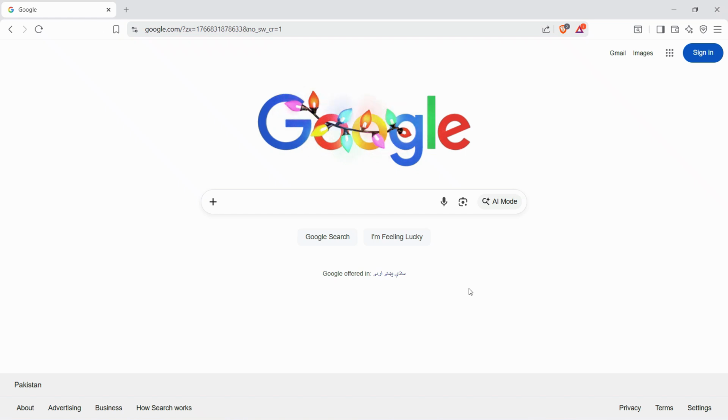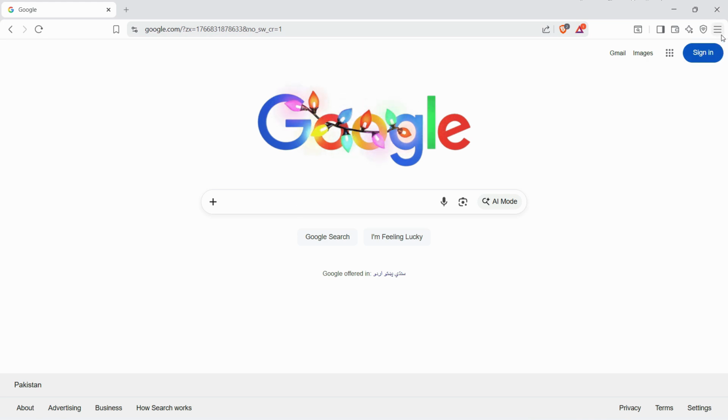In this video, we are going to see how we can import the bookmarks and other settings on Brave browser from some other browser that you were using before, whether it's Google Chrome or Microsoft Edge. Here's how you can import all the bookmarks and settings from there.